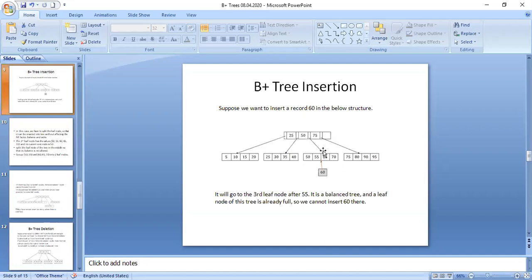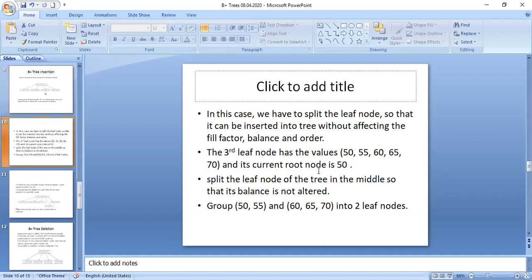Fine, when you are trying to insert here, there are already 4 entries for this particular intermediary node. All those 4 entries are completed. So there is no space for 60 now. So what to do? We don't have space to insert 60 here. In such a case, what you should do is go for the option of splitting the leaf node.